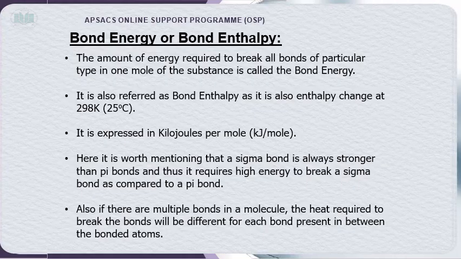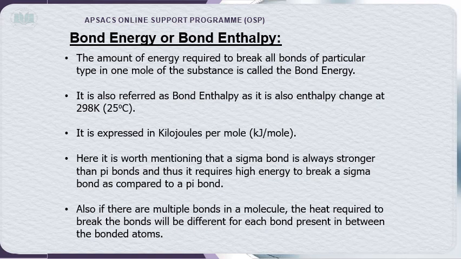Now come to the next one. Here it is again given, the relation between the bond energy and the units, whatever we did earlier in the previous slide. It is just a review, right? Now, bond energy or bond enthalpy, the amount of energy required to break all bonds of a particular type in 1 mole of substance, is termed bond energy. It is referred to as the bond enthalpy.